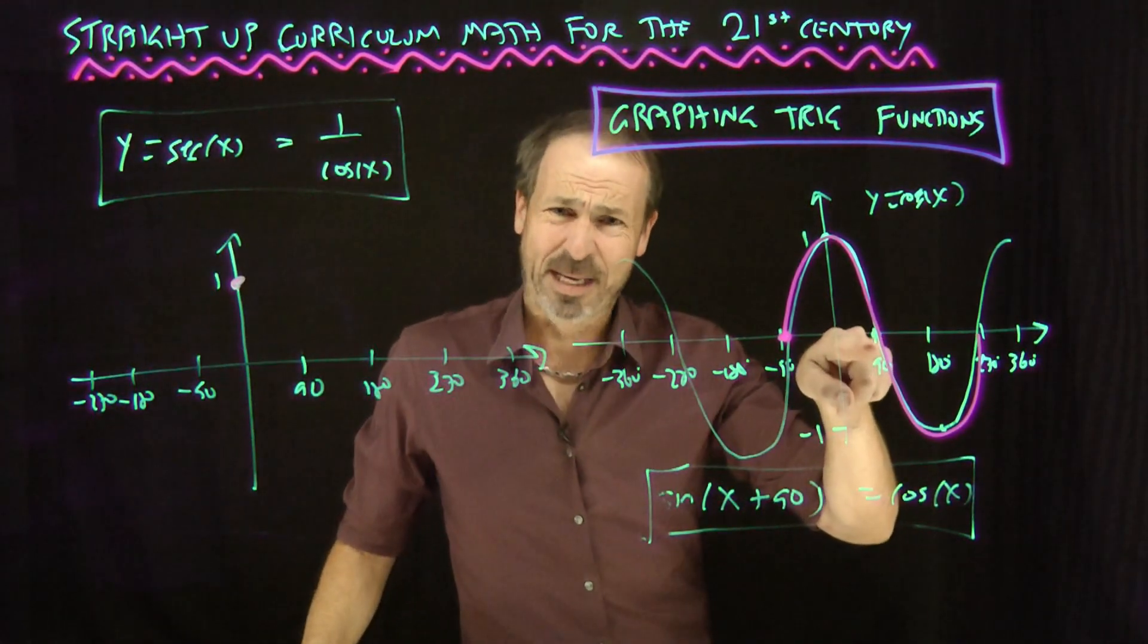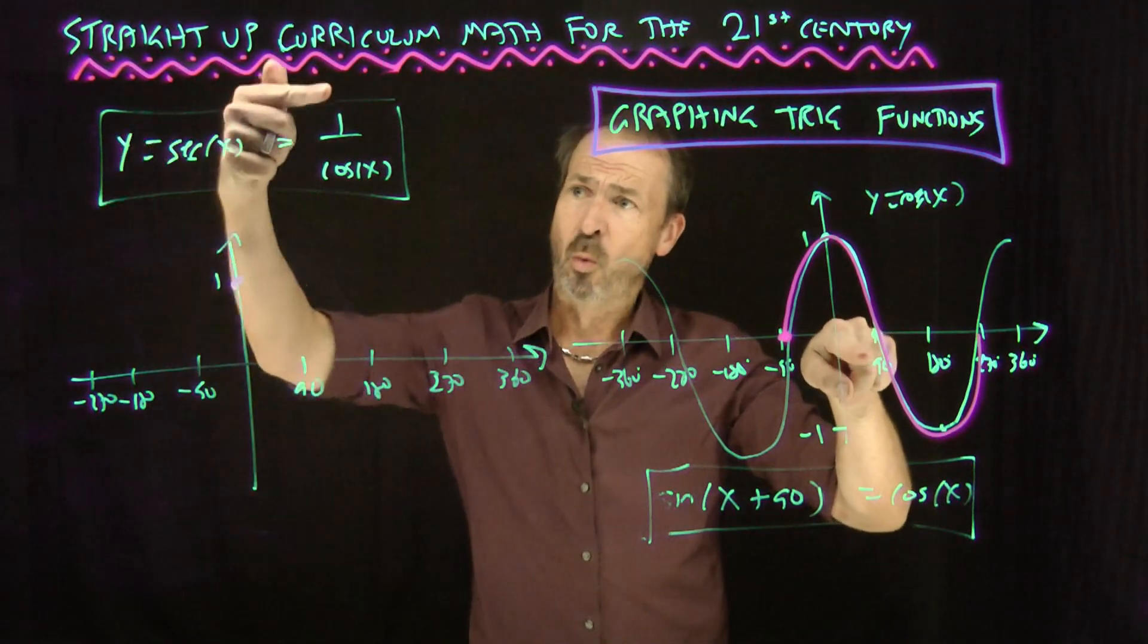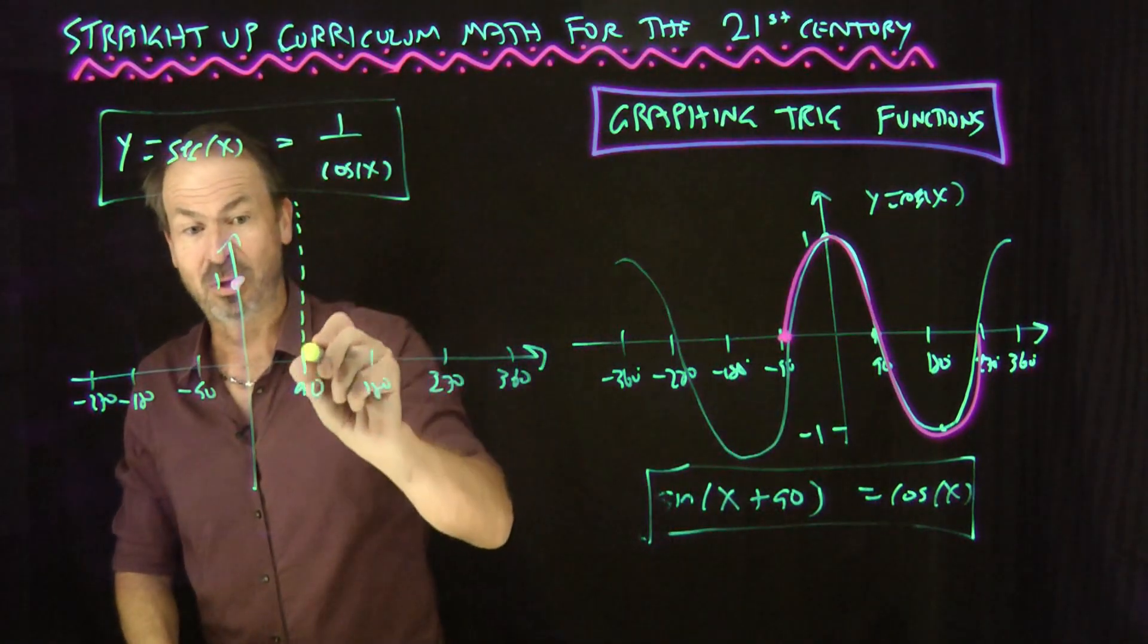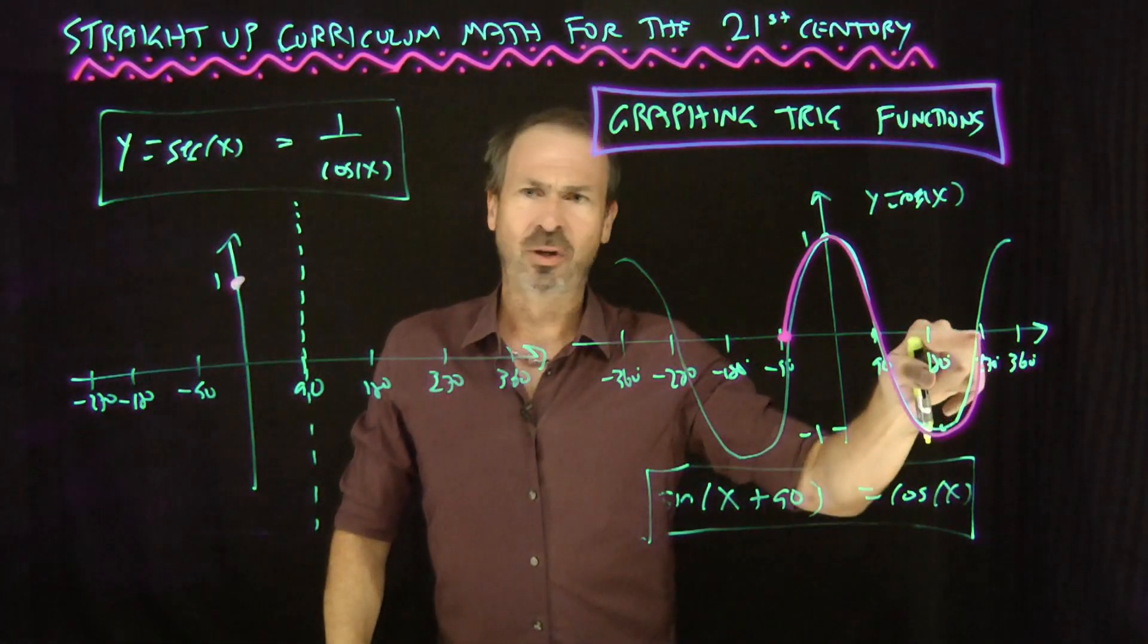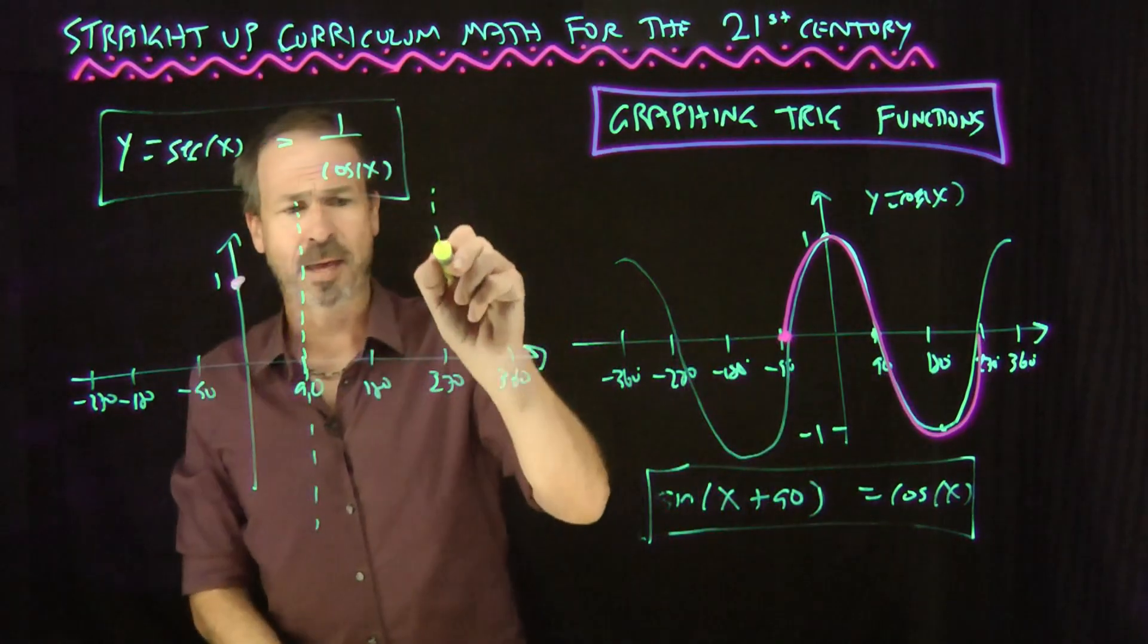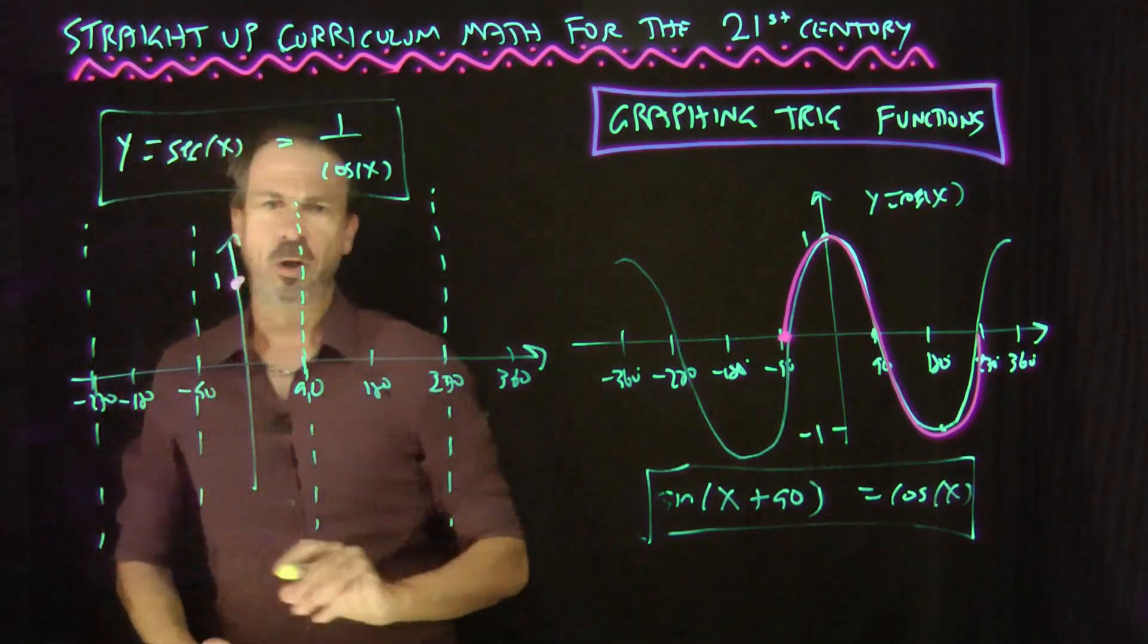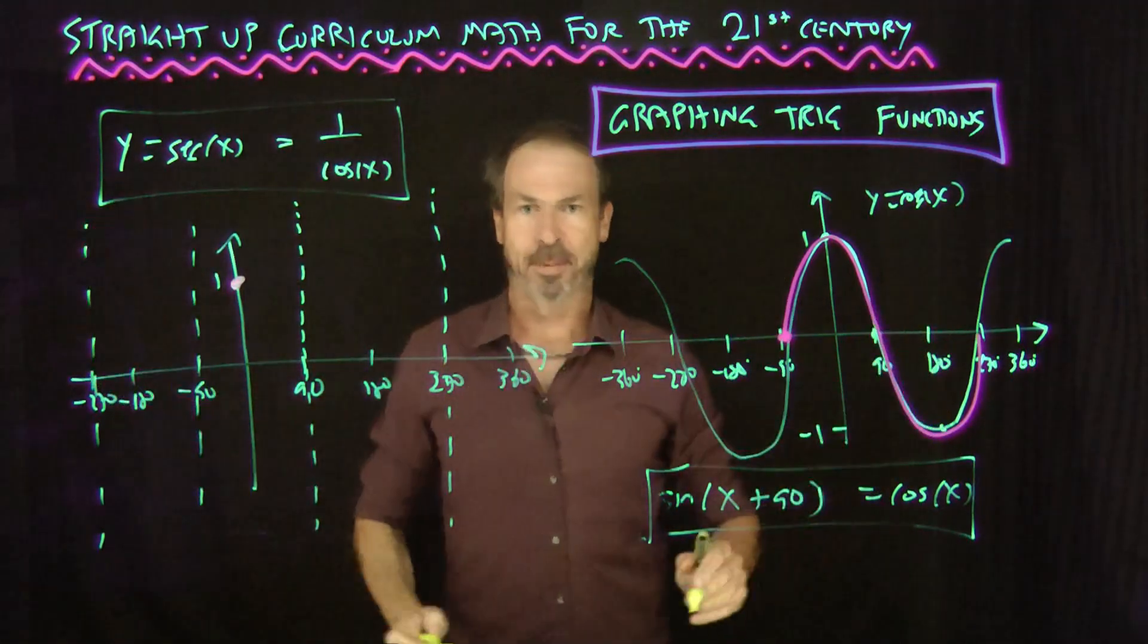X equals 90 degrees. When x is 90 degrees, cosine is zero, and I want to do one over cosine 90 degrees, zero. Zero, not allowed. I can't divide by zero. So, oh, that's a danger zone. Don't go there. This is curious. I can see that 270, cosine of 270 degrees is also zero. One over zero, oh, don't go there. Danger, danger zone. In fact, where else is zero? Negative 90 is danger. Negative 270, danger. So those lines, I'm crossing them out. Don't go, you cannot go there. One over zero ain't going to happen.